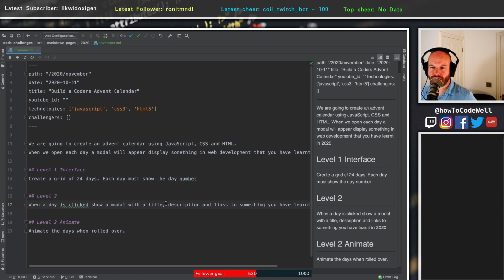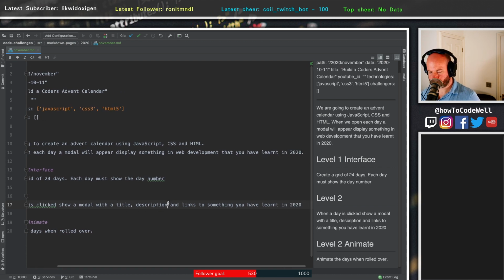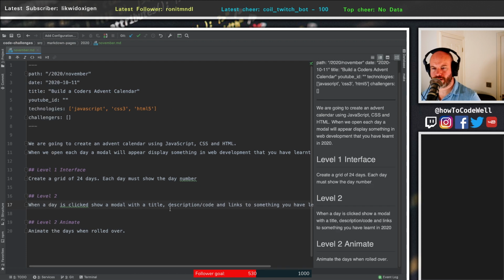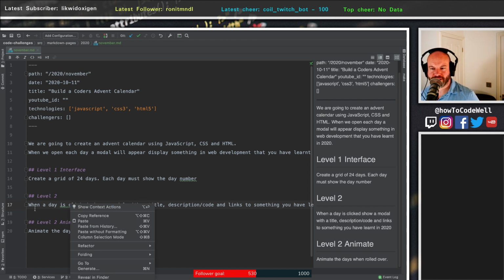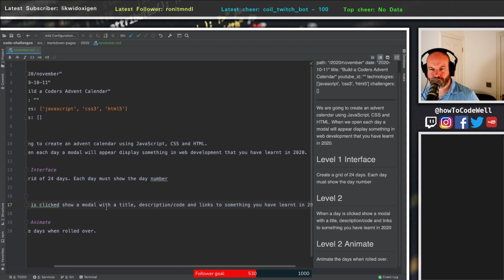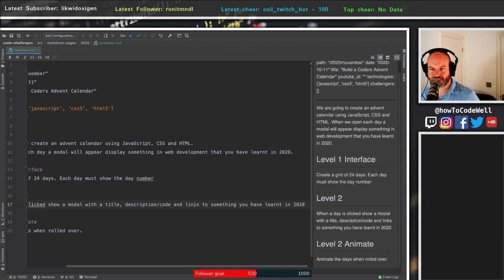So this could be a title, description, stroke code. This is something that gets displayed as like a pop-up, and in there it says something like, this is what I've learned, or this article teaches yada yada yada. This is what I needed. When a day is clicked, show a modal with a title, description, stroke code, and links to something you have learnt in 2020.